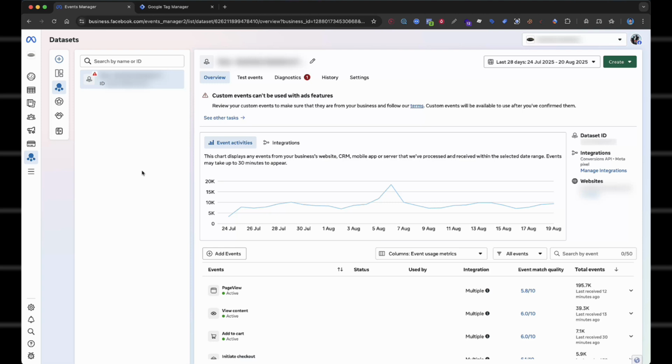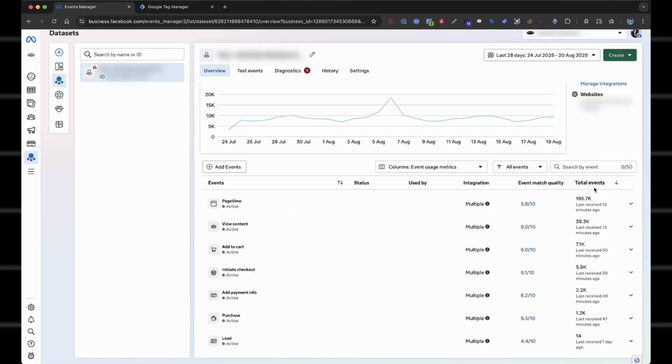Let me show you a real life case study. I set up Facebook pixel for my client. The total events are being received, the last one 12 minutes ago, also receiving this way the PageView, ViewContent, AddToCart, checkout, even AddPaymentInfo. Custom, and I already set up a custom event for this business and for this website, the lead event. So here it is showing the event match quality. That means I have set up the conversion API for this website. Okay, that's how your pixel will be shown.